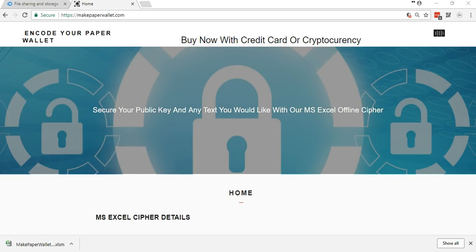This Excel spreadsheet was created to encode your passwords, private keys for paper wallets, and any texts or messages. At any given point, you can quickly encode the message back to a readable text. So how do we keep you safe? This sheet and all files associated will never need access to the internet. They were designed to be used offline.